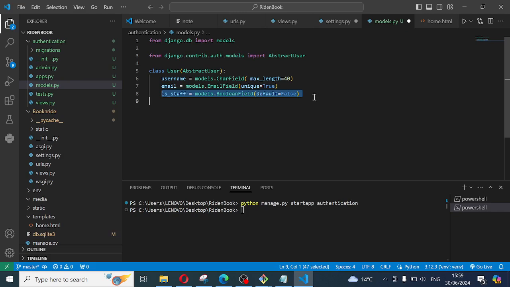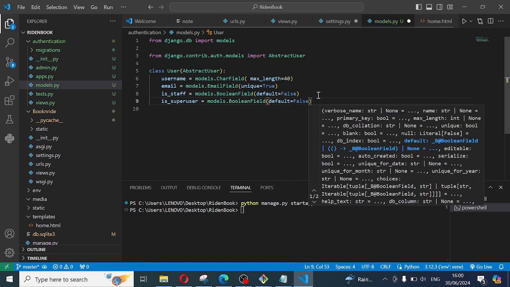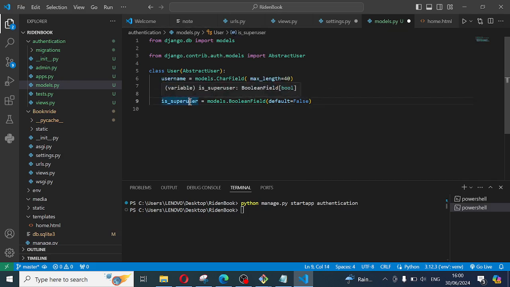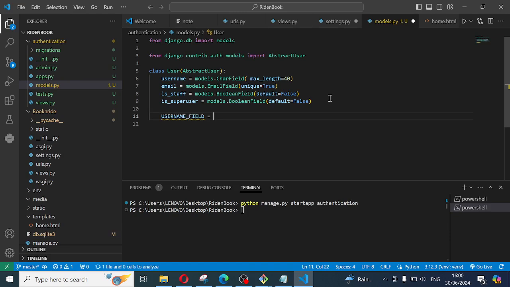So imagine that you're creating an account on Google, or let's say Uber, and then you have access to the admin panel, where you can delete users and do some things. People are gonna abuse it. So we will only give access rights to people that we want to have access. So it's important to declare this. So you say is_staff equals models.BooleanField, default equals False, and then you also say is_superuser equals models.BooleanField, default equals False. So the user is not a staff, and the user is not a superuser as well. Now, I'm gonna say USERNAME_FIELD equals email. I'm gonna explain this to you.